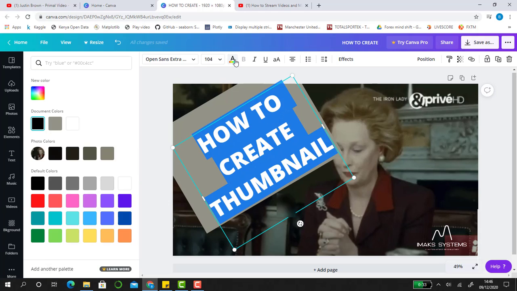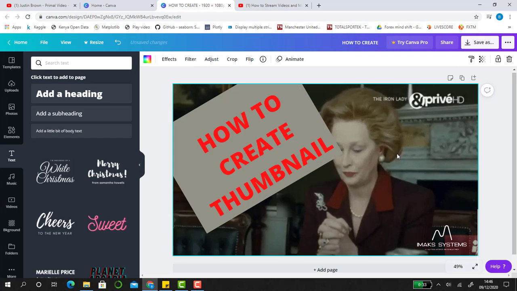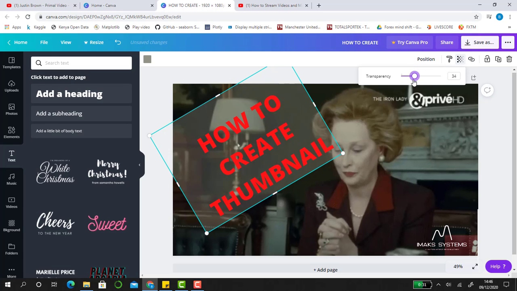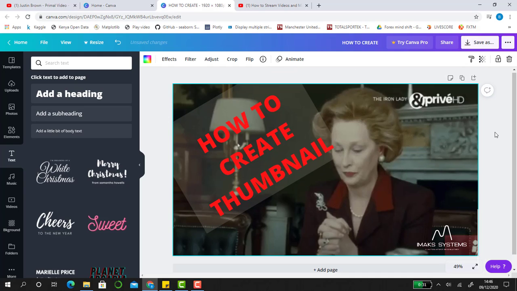In this case, let us use the screaming red because we want to capture attention. You can adjust the transparency of your element by clicking here under transparency, so you can adjust it, just like that.